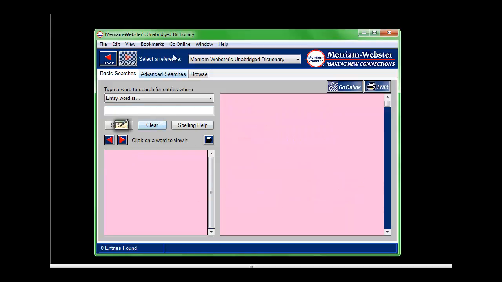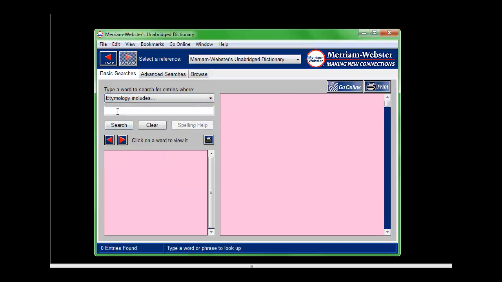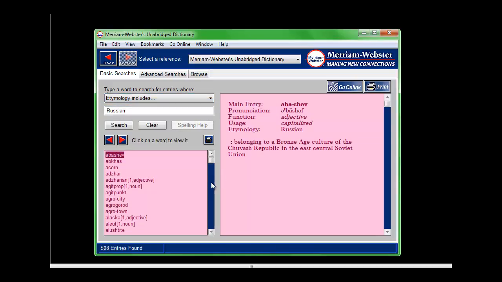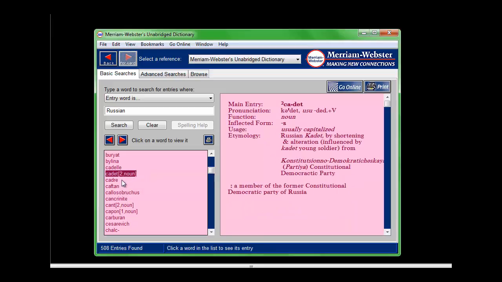We can look up, here, let's do this. Let's just do etymology includes Russian. We're going to get all the Russian words, all of them. Scroll down to C. And one thing to notice, there are a few words, see, like this, that come from French but have stemmed from Russian. It's going to use a C here because French doesn't use K. It's a Romance language. We've talked about that. So in these cases, you have to look at that.